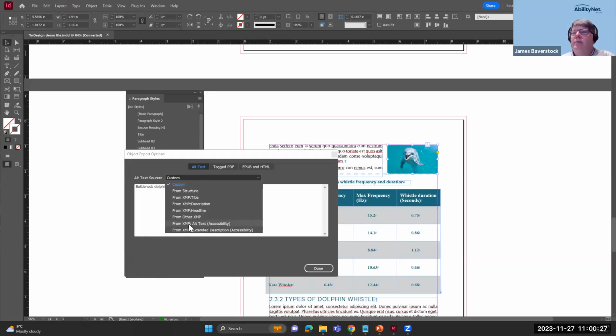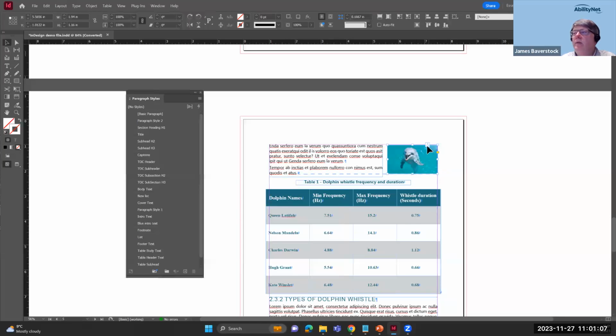Gradually, they're rolling out across the programs the ability to add an alt text field directly to the metadata on images. This can be a useful thing to explore if you're using Adobe Bridge, and then if somebody creates something in Illustrator or Photoshop, they can add in the description there, and then you can pull that via Bridge when you import the images into your InDesign document. So that might be something to look at doing if you have a workflow where you're utilizing Bridge and other Adobe programs, but you're always able to just manually add an alt text description into this field so that there's something there to describe the image.